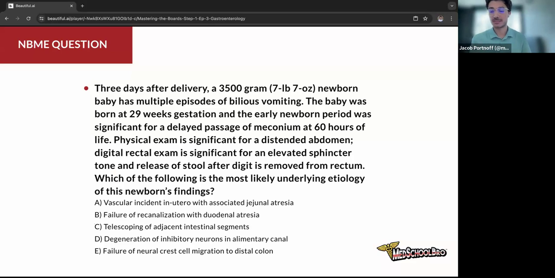Now, I want everyone to understand this. Our ampulla of Vater, where our pancreatic duct and our gallbladder connect to the duodenum. If you get an obstruction or an issue proximal to the ampulla of Vater, that means the bile hasn't mixed in with the chyme yet. And so at that stage, you're going to have non-bilious vomiting. So something like pyloric stenosis, which is part of the stomach, where we haven't yet reached the duodenum, you're going to expect to see non-bilious vomiting.